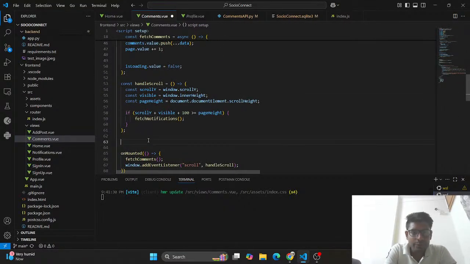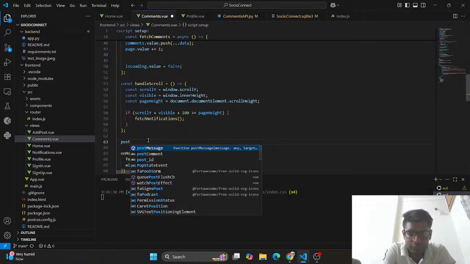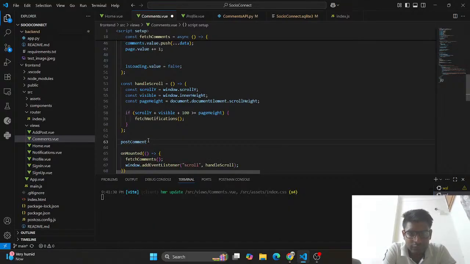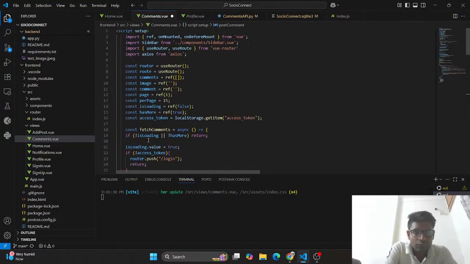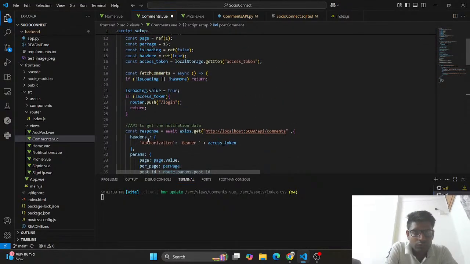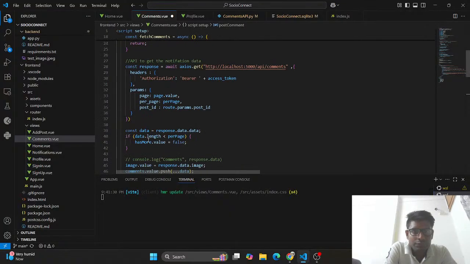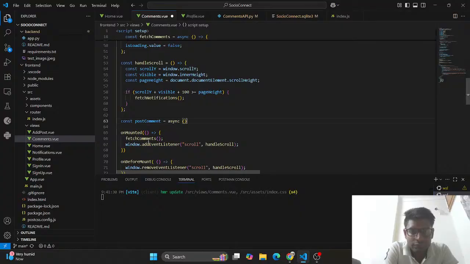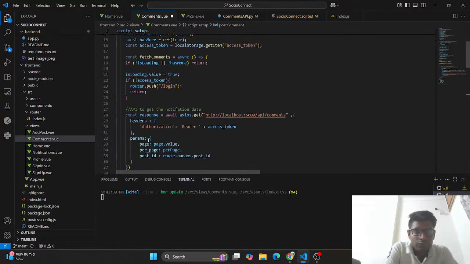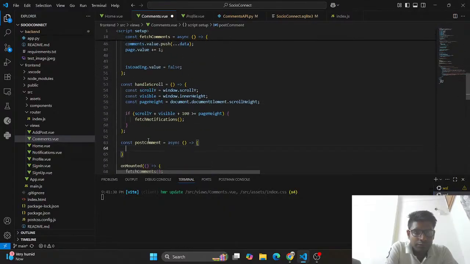Let's add another function, post comment. That is an async function.